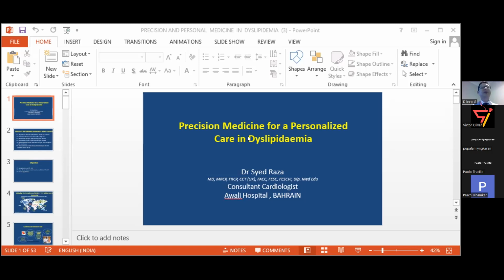So that is the important message I need to give: if you have not checked your lipoprotein A, then please check it. It is always advisable to check it once in a lifetime because the prevalence is very high and it is still not very well recognized. And if somebody has a strong family history of premature coronary artery disease, then certainly they should check the lipoprotein A. If there is a history of familial hypercholesterolemia, or a family member whose lipoprotein A is high, then it becomes even more important to check for it.